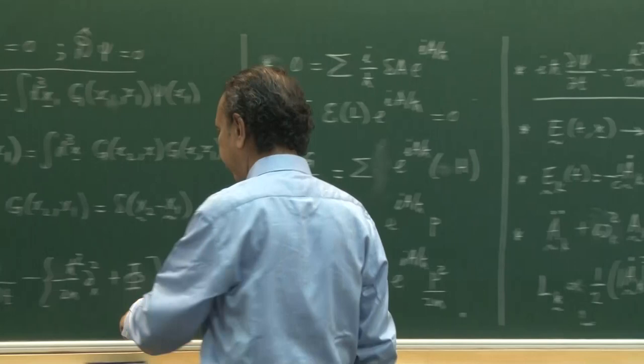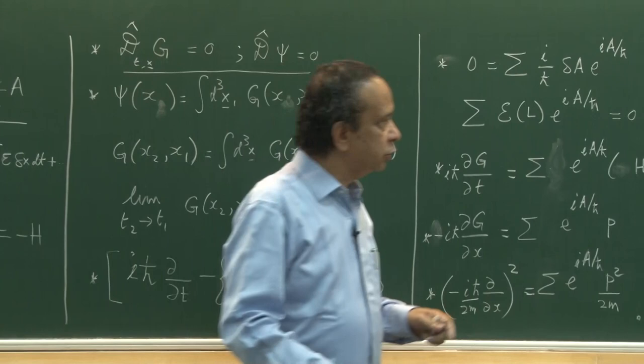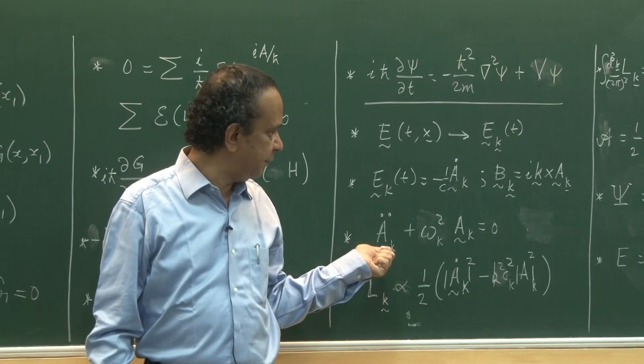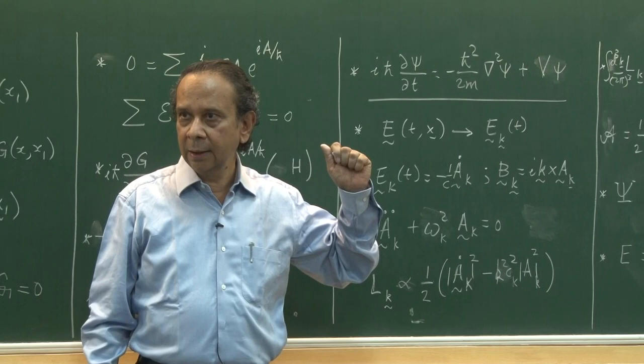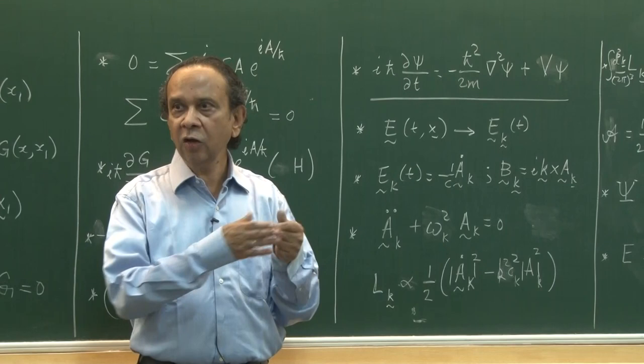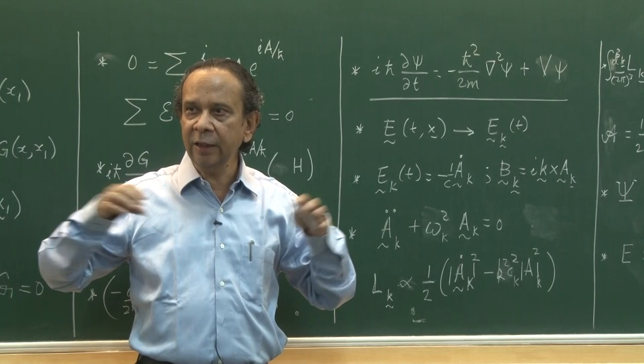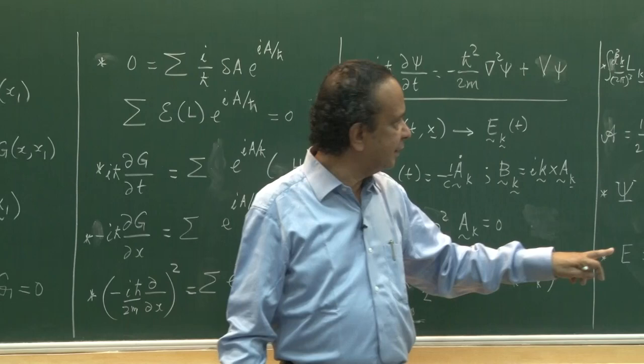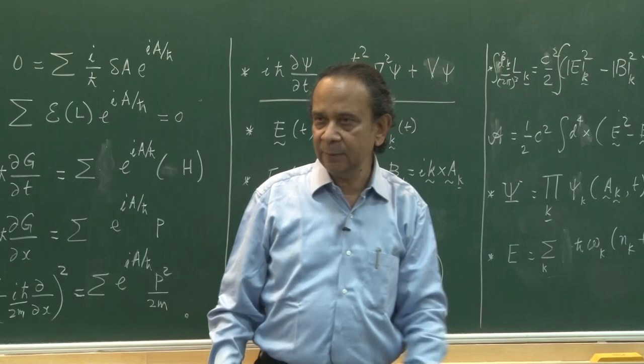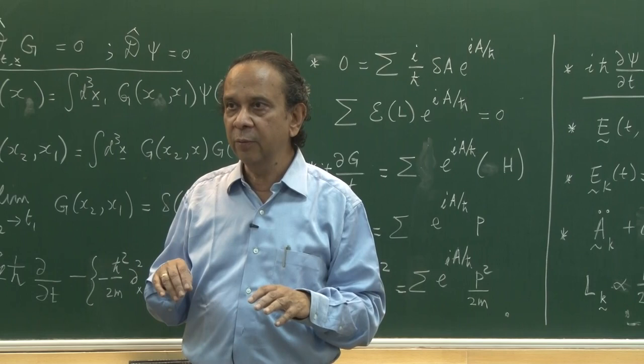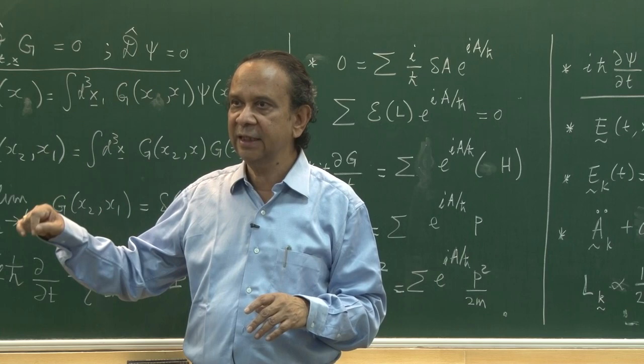Sir, can you please again explain how you wrote the complete wave function? Okay, so what we have got here, the dynamical degree of freedom of the electromagnetic field has been converted into this set of AKs, one for every mode labeled by this K. But they are not talking to each other, so all of them are independent. So it is like you having several particles and all the particles are behaving independently. So the wave function for the full system is the wave function for any one of them, multiplied again and again. Suppose you have two or three particles and these particles are not talking to each other and we don't worry about statistics and all that. Then it is psi 1 of x1 into psi 2 of x2 into psi 3 of x3. That is the total amplitude for a particular configuration. That is what I have done there.